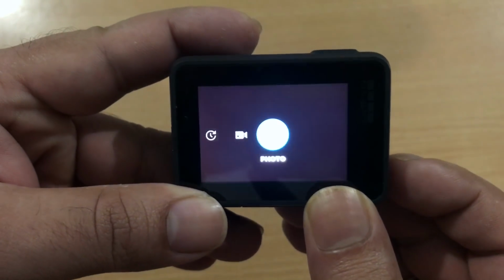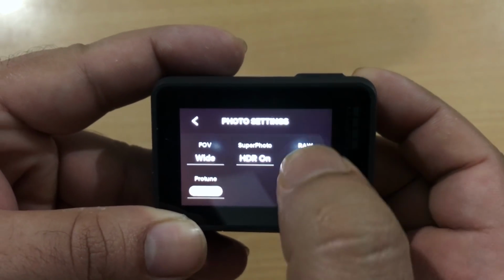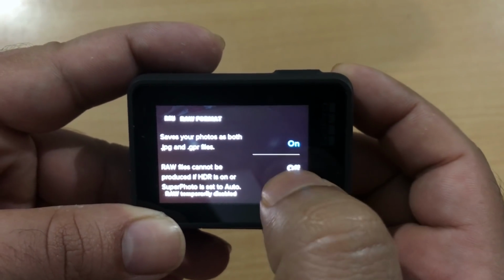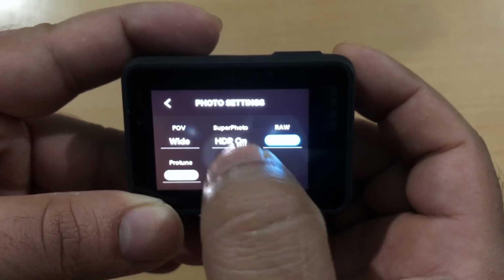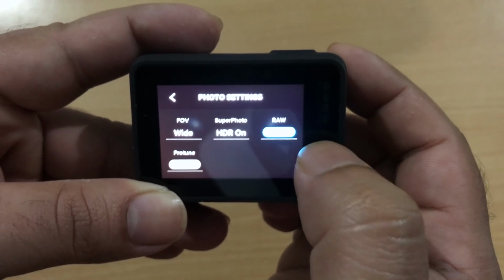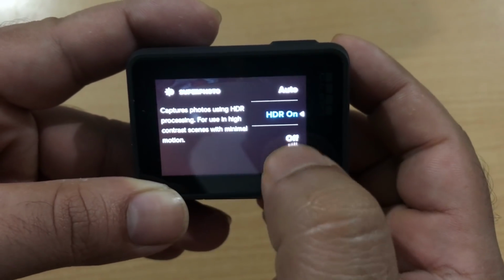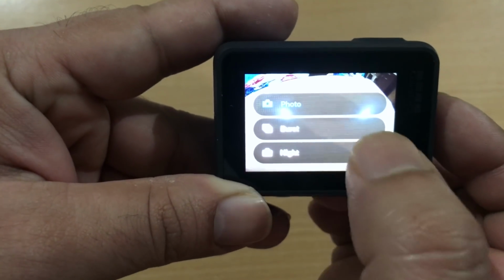Now let's have a look at the photo menu. And in the photo menu, there is one option, RAW. So if you select the RAW, it will click RAW photos. And there is another one which is the SuperPhoto. If you turn the SuperPhoto on, it will click HDR photos, which will disable the RAW. And some other photo modes are burst and the night mode.